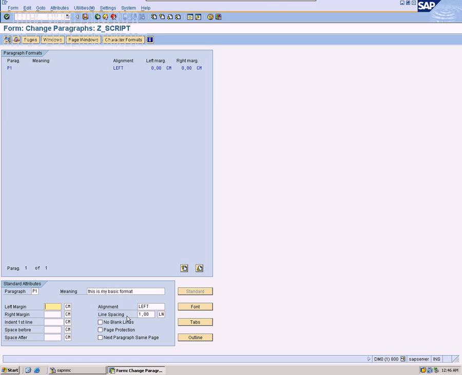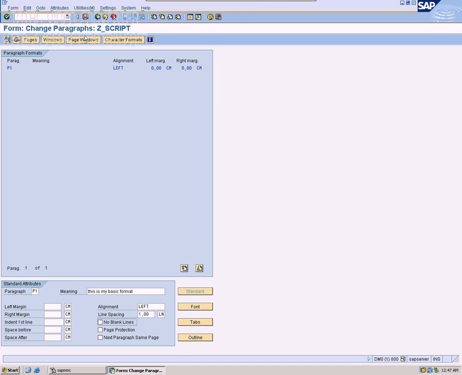Here we can also set no blank lines, meaning if you press enter for extra spaces, those spaces are going to be omitted. And one more thing, we can create any number of paragraph formats, and set any type of format to our pages or windows.